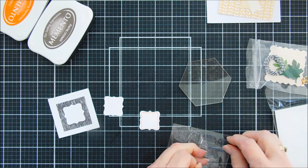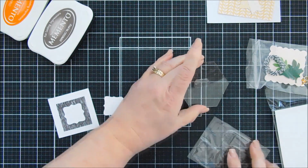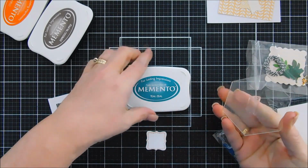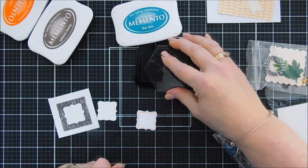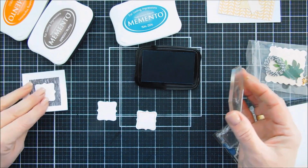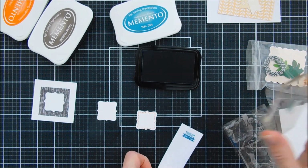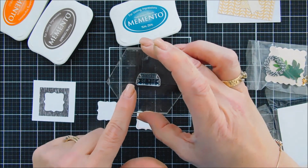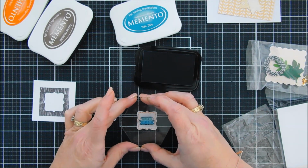Let's pick this up. Which one is it? The bottom one. Okay, and we'll use teal ink. Go over it with our hand. And we'll stamp Thoughts of You on the inside of our little fancy square here. If you want to practice stamp, I was going to practice stamp on that, but maybe on some scratch paper, you can very well do that. And we will ink it up. The banner ends here and here. Kind of line them up with your points to the left and to the right. I think that's a good center point.